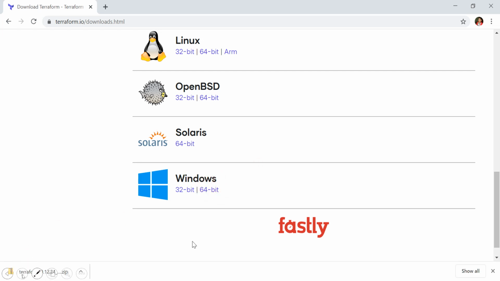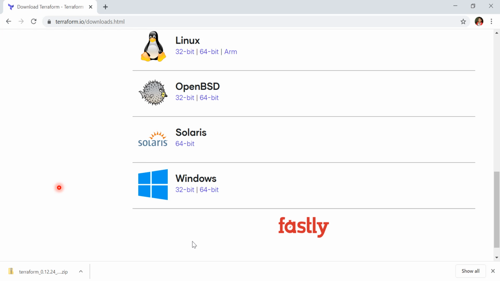It's downloaded, and it's a Terraform version 0.12.24 zip file. Just extract that zip file onto your local PC, as per your convenience.